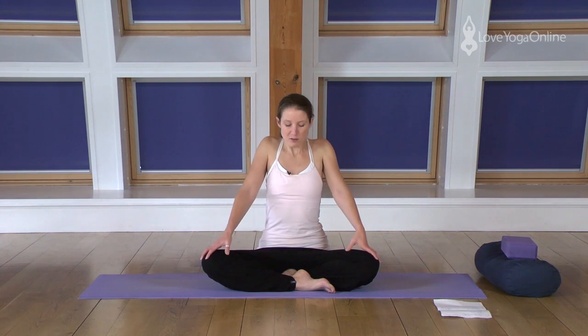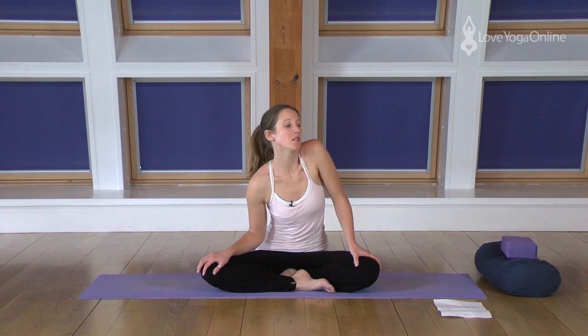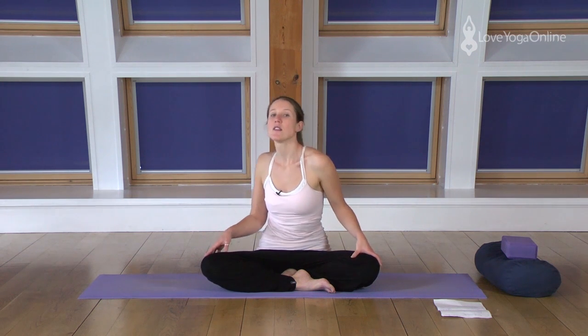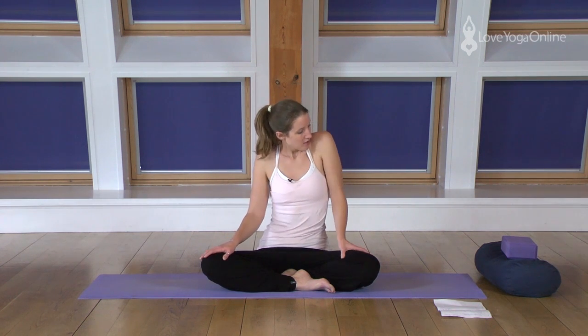And blinking the eyes open. So let's start. We're going to start with the shoulders and the neck. So we'll start with lovely big shoulder rolls. I always really like starting my classes like this. We start just gently waking the body up, bringing some movement. So feel free to roll the shoulders in whichever way feels good for you. So that might be one at a time or both together, backwards and forwards, getting into the full range of movement that we have in the shoulders. And releasing, relaxing them down.